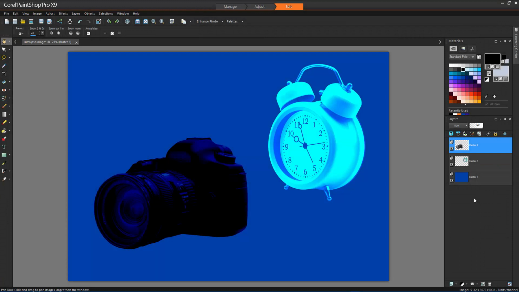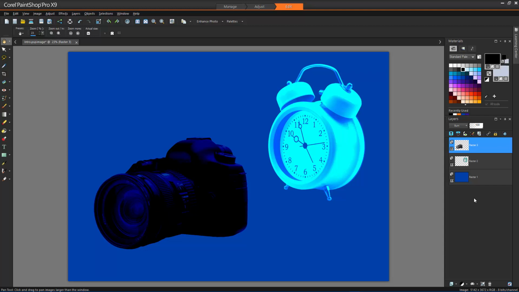Setting the blend range of a layer. In addition to its blend mode, you can also set the blend range of a layer. The blend range limits the pixels that the blend mode affects and sets the opacity based on brightness or colour channel, so that some colours drop out of the selected layer and other colours show through.